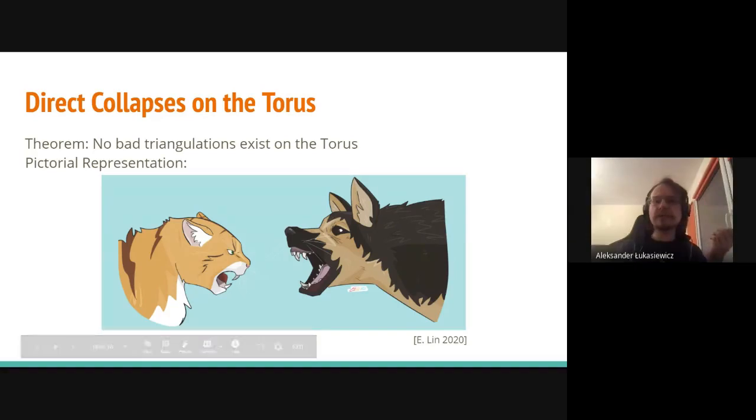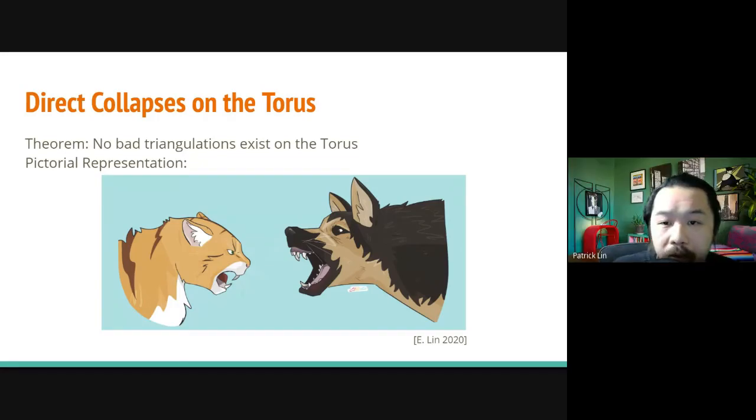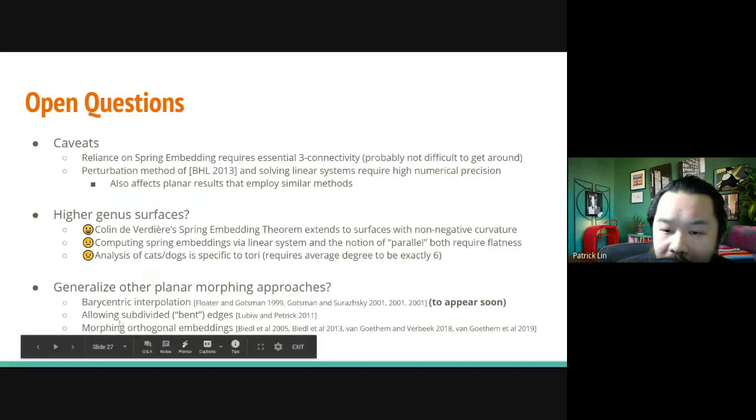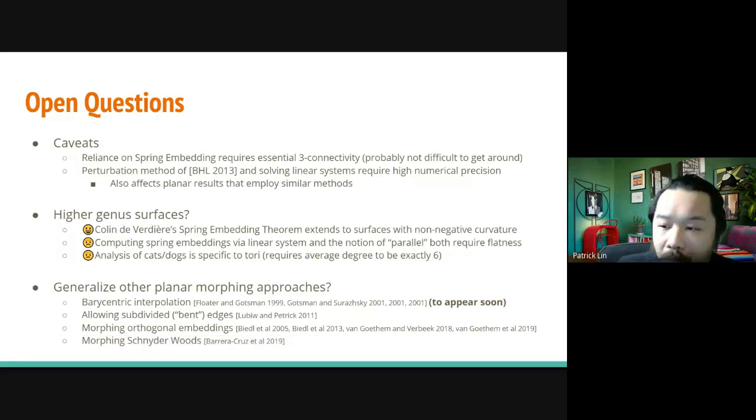So do you believe that it can be sort of simplified, or that you can build a much more general framework for this? Well, I was talking about this barycentric interpolation method that I claim will appear soon. Hopefully, it actually will. One of the ideas in here is that we can get linearly many linear morphing steps in the same amount of running time in this way that bypasses this Karen-style direct collapse completely.